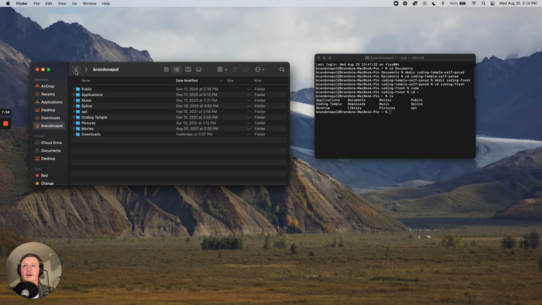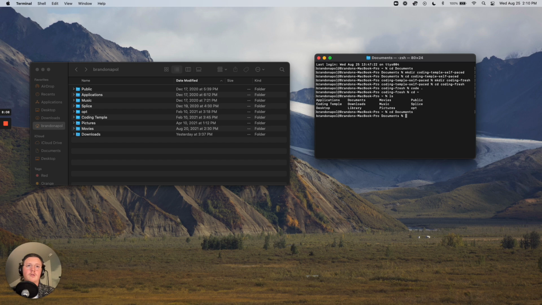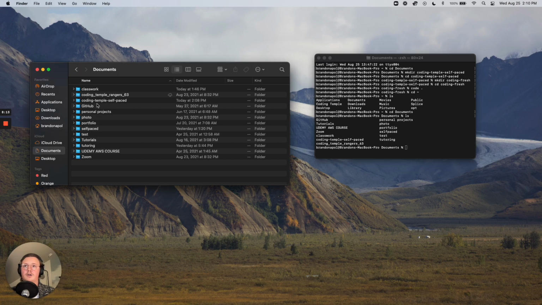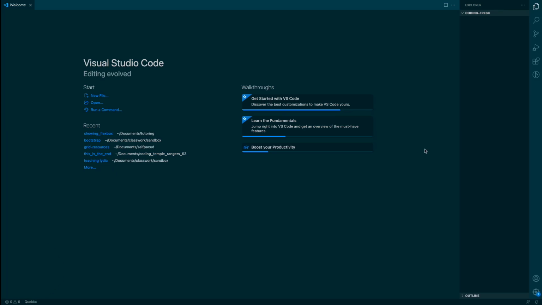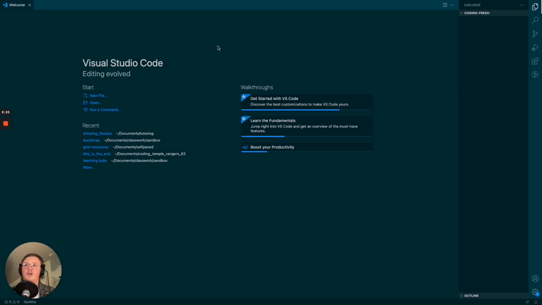So if I go back to here, now I'm at my user, and remember that these things are in there too. So if I go to documents, right, I open up my documents, here's all the options that I have. And so that's just the easy way to be able to see what your options are so that you don't get kind of lost. Really nifty. All right, so we've opened up VS Code.